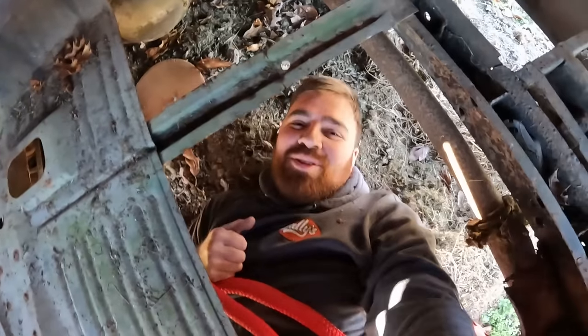Yep. Ish. As you can see, this is a General Lee clone. And he stopped in on the way here just so we could see if we could get it to run and drive around the field and do some General Lee stuff. So stick around to the end of the video and see if we can make this thing run and drive for the first time in quite a long time. Let's get to it. Let's do it.